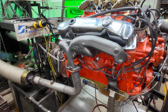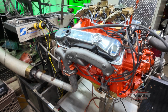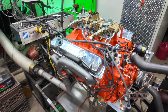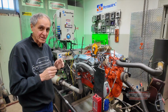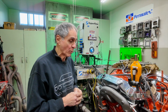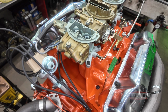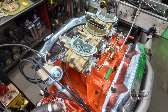This engine has the six-pack factory connecting rods in it. It's got flat top pistons, it's zero deck. It's got the forged flat top pistons, of course. And a little cam, a little bowl blending, just taking off the rough edges inside the bowl area on the intake valve, intake port. And that's it. It's got factory stock stamped steel rocker arms, which is a 1.5 ratio. The factory exhaust manifolds, a factory stock Hemi oil pan, and of course a factory six-pack.